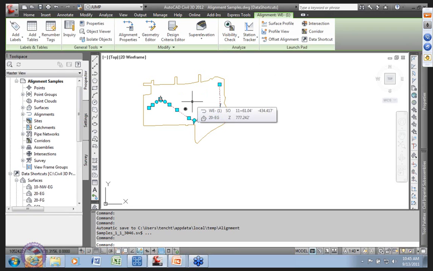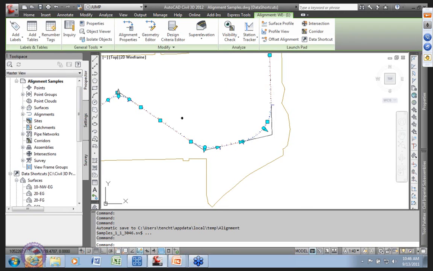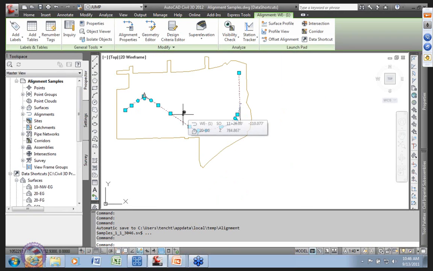The idea of offset alignments is we have an alignment, and we want edge of traveled way, edge of sidewalk, edge of right of way, all geometrically tied to this nasty beast that we've created. You can keep them tied together, or create separate, completely disconnected ones as well.